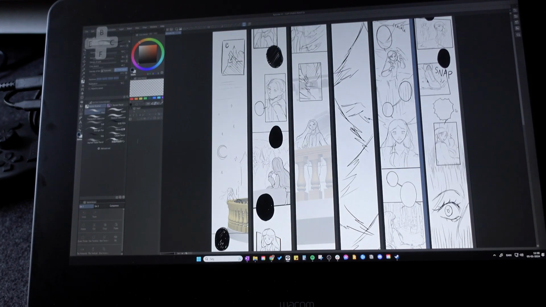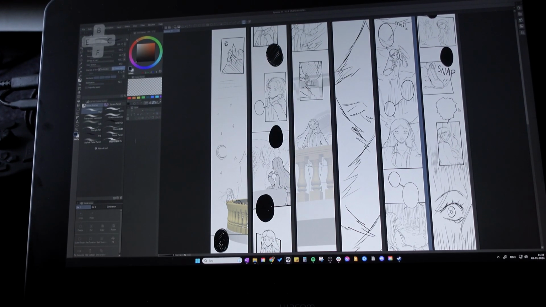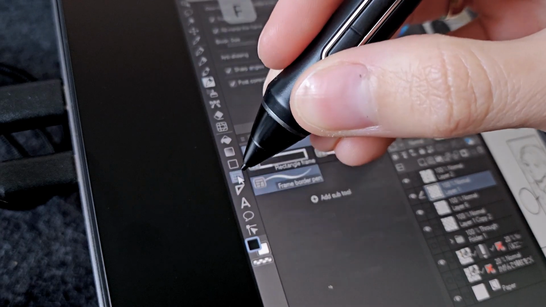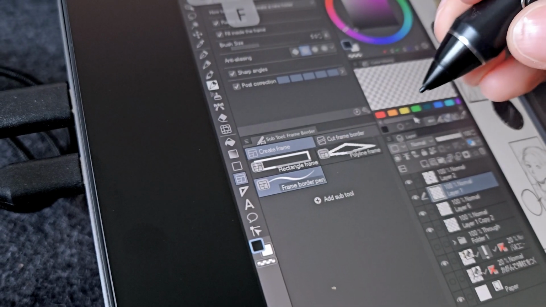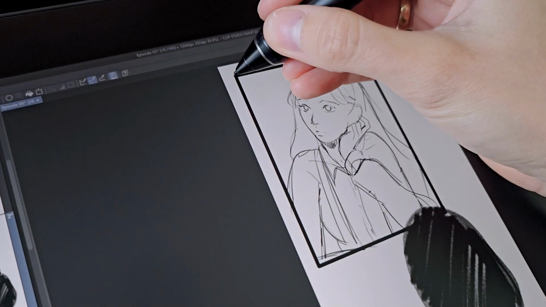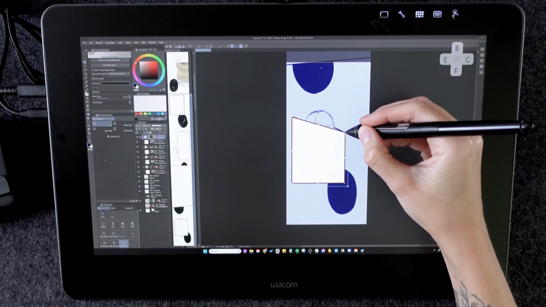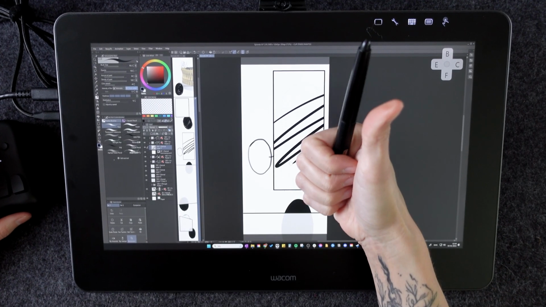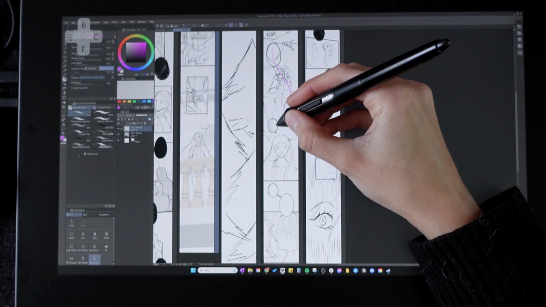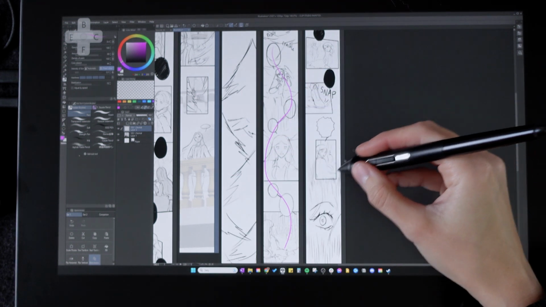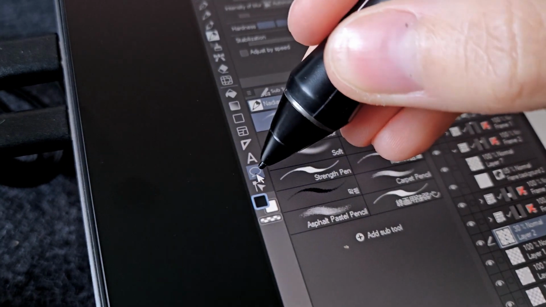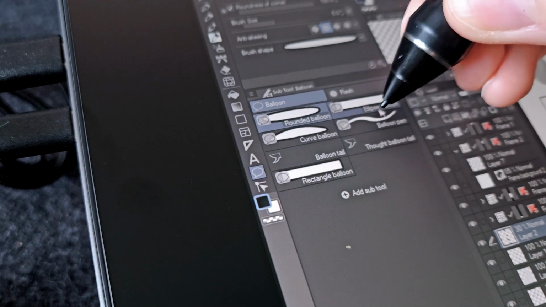Okay, when I'm done sketching, I'm ready to add the panels. I use Clip Studio Paint's frame tool to create my panels. This is an amazing tool that I use for all of my comics that lets me set boundaries for my panels so that their content stays inside of the frame. I already made sure that my speech bubbles flow nicely using the preview, and I like to add my dialogue early, so that's the next step for me here.